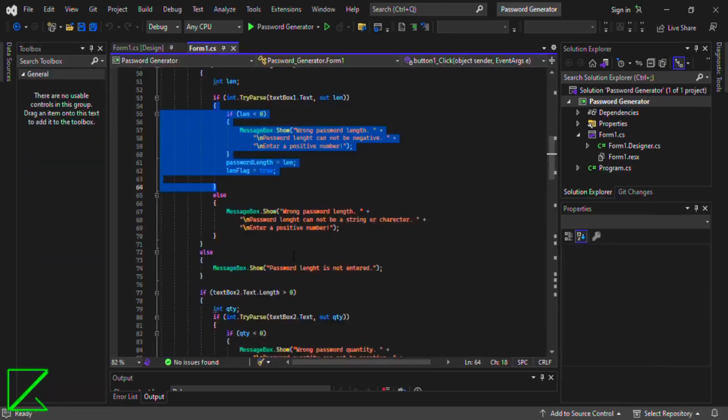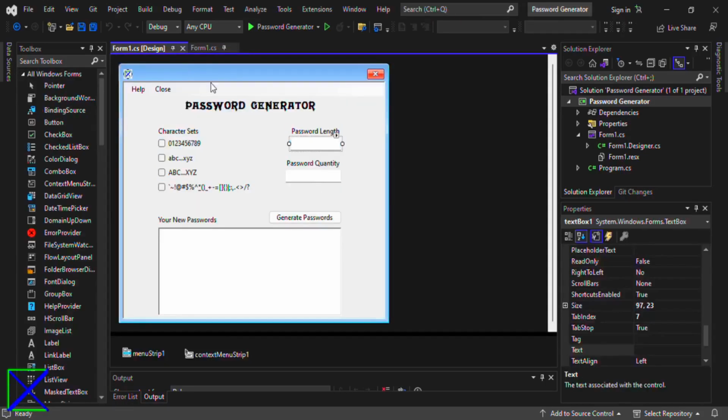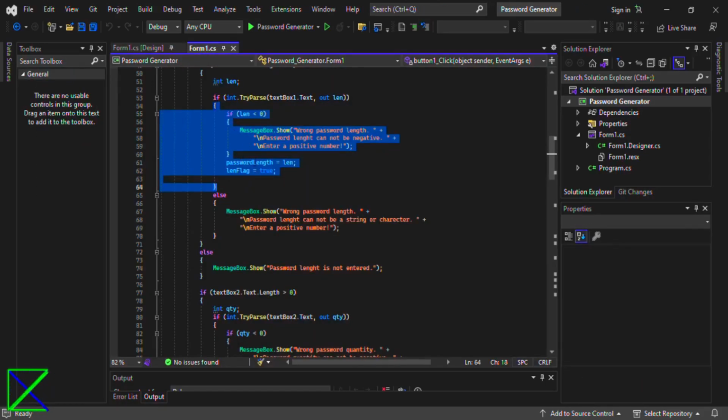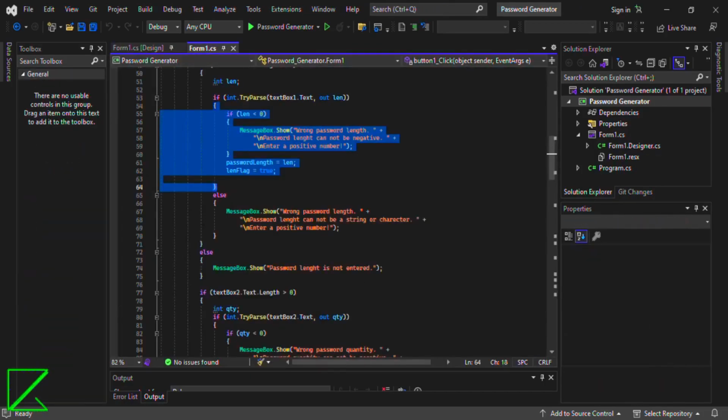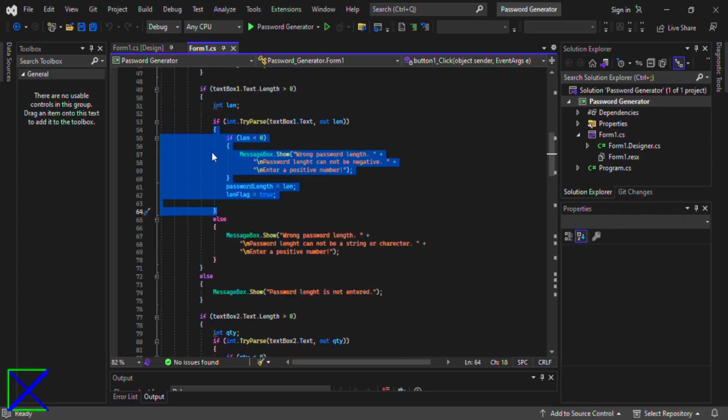It will show that the password length cannot be string or character, and this only happens when you enter a character, a string, or symbols. So you have to enter a number. So basically this block is for checking whether the input is a number or not. If it is not a number, then this else block gets executed and you will see the error.